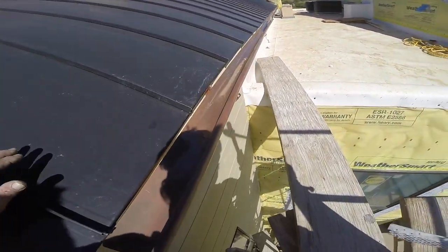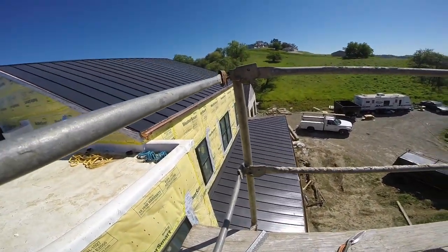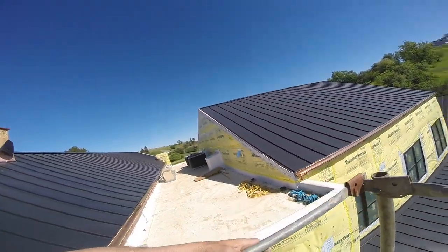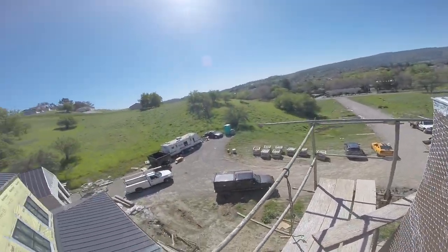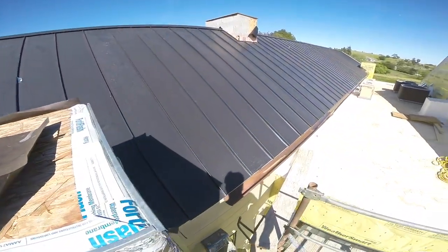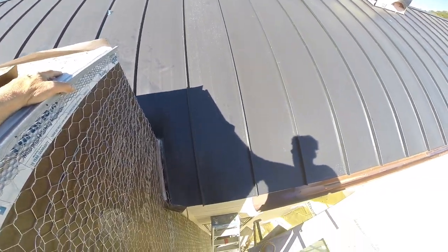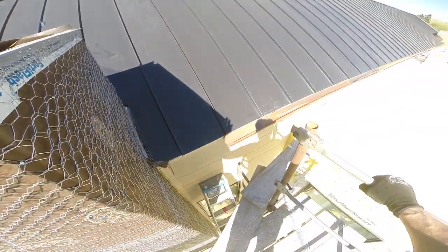I don't want to go back over there because that was kind of hairy without a safety rail. If I had to go back over there, I'd take one of these safety rails, that one right there, and just put it from here over there. Okay, remember how we get on the back? We gotta get that ladder. Because see, I can't jump up here like this, and I'm not gonna step up and over there like that either. If I had a cleat I could nail to the wall right there, I would, but certainly not gonna do that. Okay, so I need that ladder.